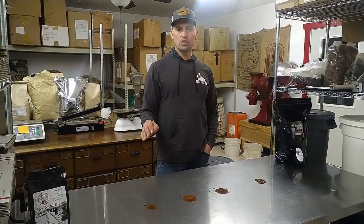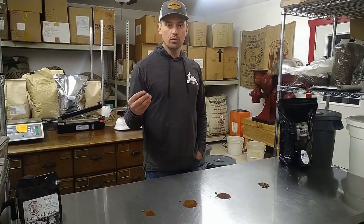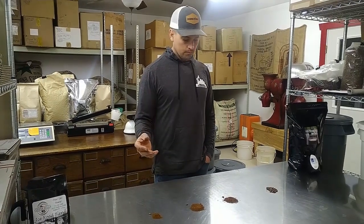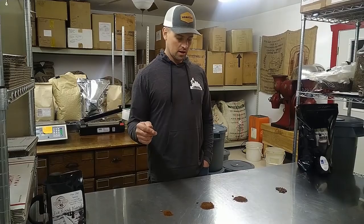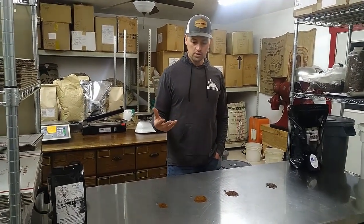The reason for those grinds is we're trying to match the grind to your brewing method, because for the ultimate cup of coffee you want to extract between 18 and 22% of the flavor. You could extract up to 30% of the flavor, but once you get over that 22%, it gets bitter. It pulls out some of the bitterness of the coffee. And if you go under the 18%, then it'll taste watery or flat. You won't get all those flavors.